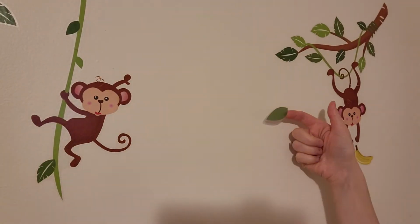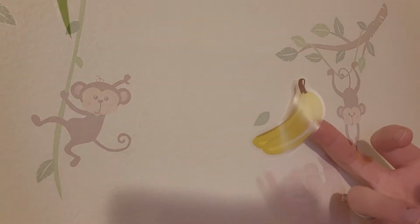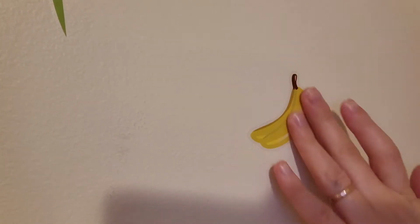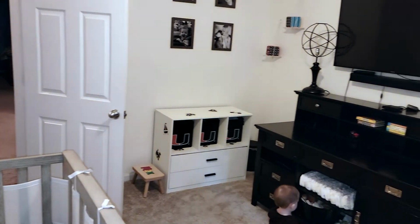I really hope that you agree it was a good idea to add this little touch of monkeys above his crib and go $10 over our budget. But at least the room is now done, and I hope you enjoyed the final pictures of our makeover today.